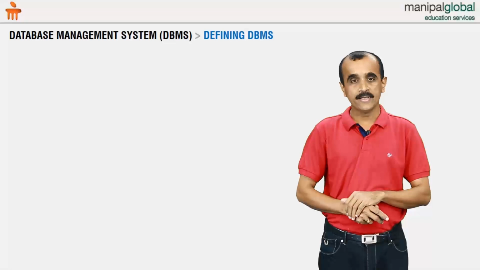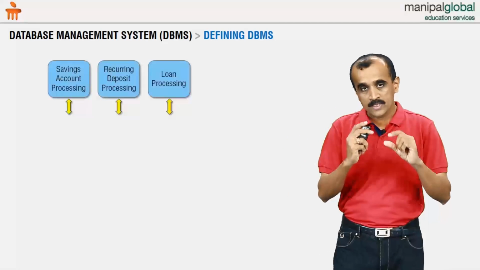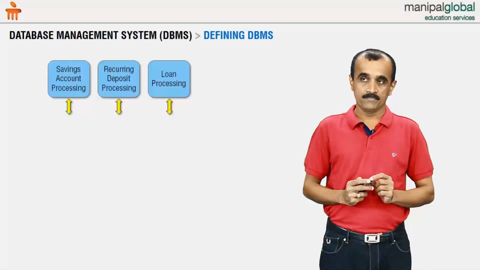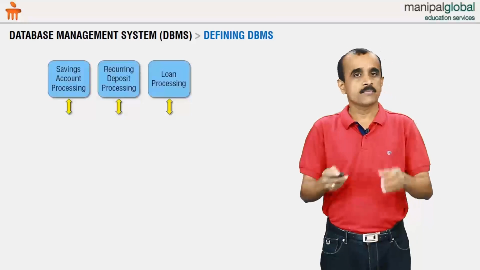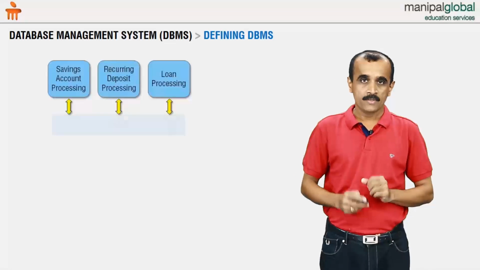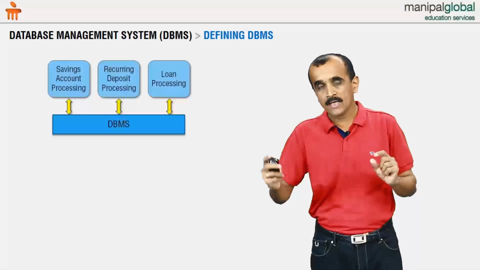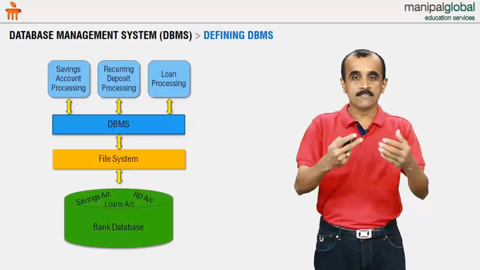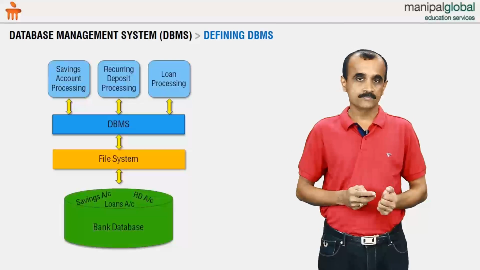So, when I say a database, we know the disadvantage of simply storing the data in a simple file system, just in terms of files and trying to read using some simple programs. But here, what I am trying to introduce is one more layer called DBMS in between the file system and the data storage layer.